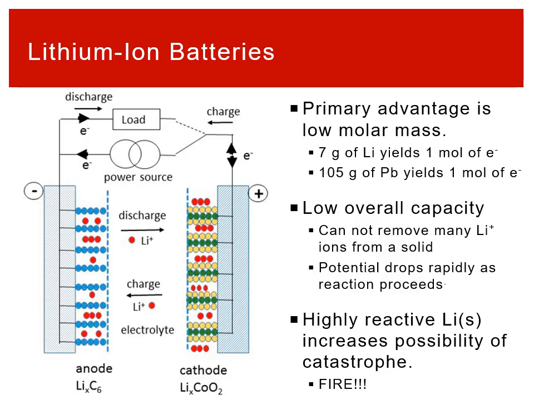The other big issue is that there is pure lithium metal in this anode. We said that the whole reason why there's this really high potential here is that pure lithium metal is pretty happy to react and become lithium plus. If your lithium-ion battery breaks and that lithium metal is exposed to air, it's going to light on fire. When lithium-ion batteries first started to reach widespread usage around 2000, you had some issues, say in 2005-ish, with laptops lighting on fire, because the design of the protective casing around the lithium wasn't necessarily fully up to par for some of the lower, more economy versions of these batteries.